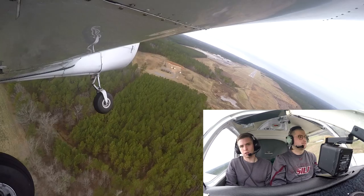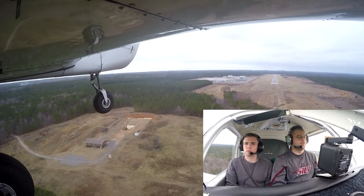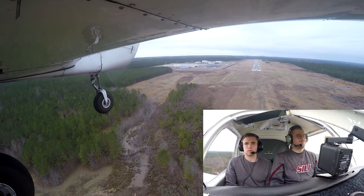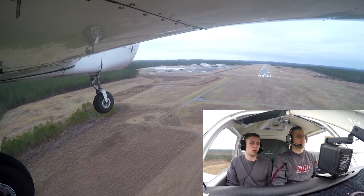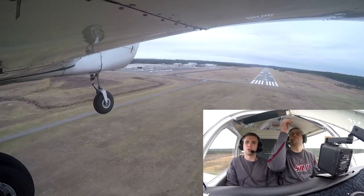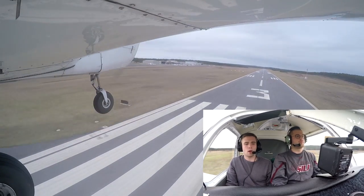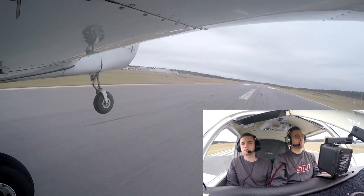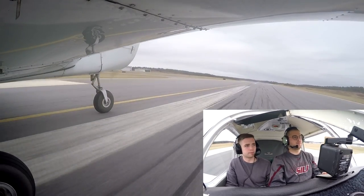There you go, good adjustment. Raleigh Executive, November 720 Foxtrot Lima, on final for runway 3. Okay, airspeed's looking good, 90 knots. Once you're over the numbers there. Good. Now eyes outside. Dude, good. Good, good.